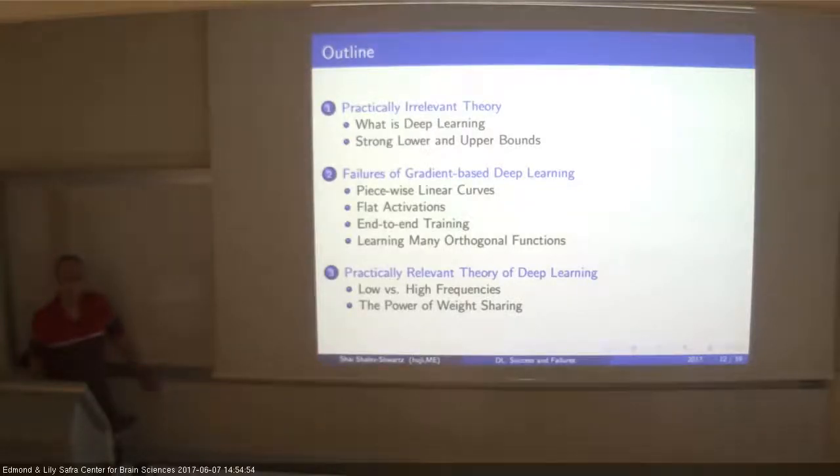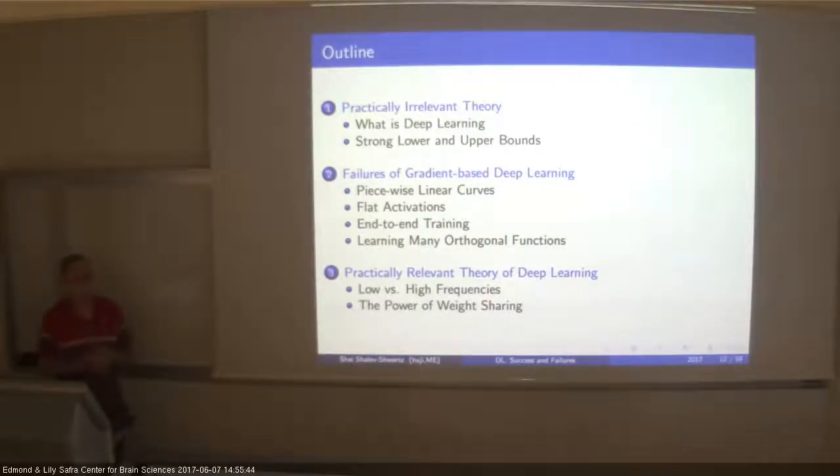So my perspective on deep learning is more a computer science-like perspective. When I started to study it, together with Amit Daniely and also with Ohad Shamir and Roy Livni, we developed some initial theory of what's going on and why deep learning is so great. And we got really strong results, both lower bounds and upper bounds, great results, irrelevant to anything. Okay, so the first part, which I will do very briefly, is practically irrelevant theory of deep learning. It's still important to understand it, to know what I at least now see as irrelevant, but I will try to explain why it is irrelevant.